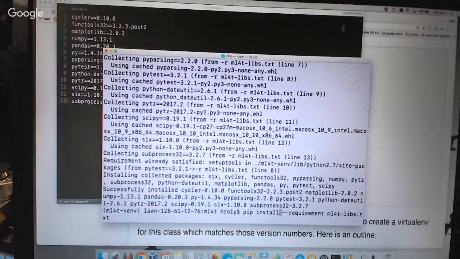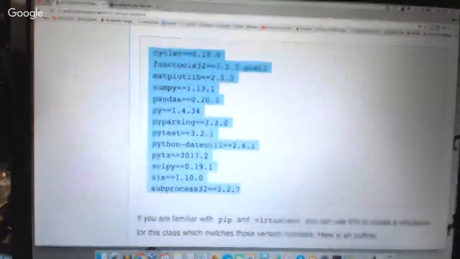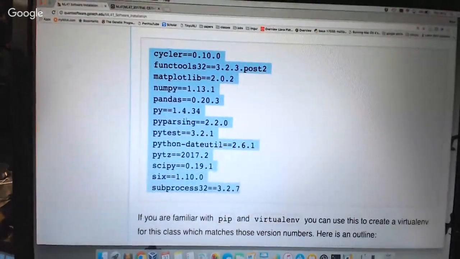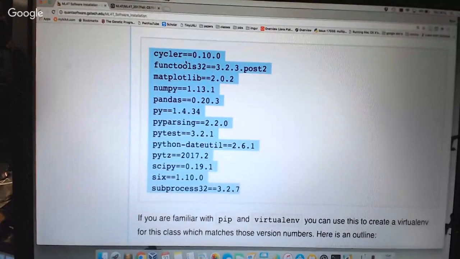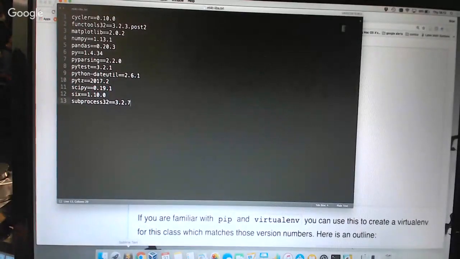The file I saved: I created a new text file in the directory that we had created, and I just copied these lines into it. The format is just the name of the library, equals equals, and then the version. So you can just copy this text block into a file here. This is just a text editor. You can use whatever text editor you want. Vim, doesn't matter. And I've just saved it in the same directory.